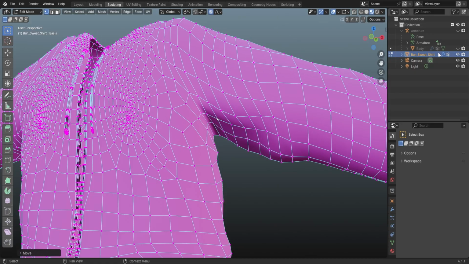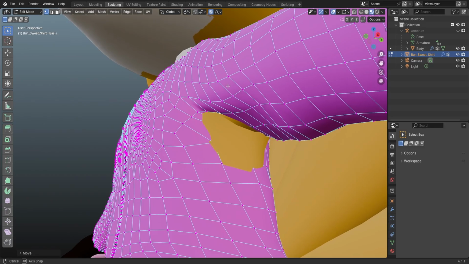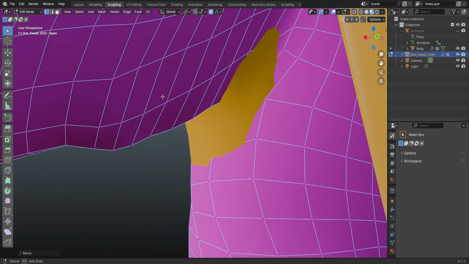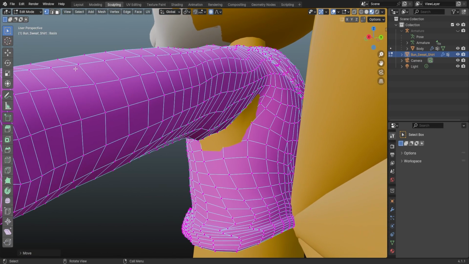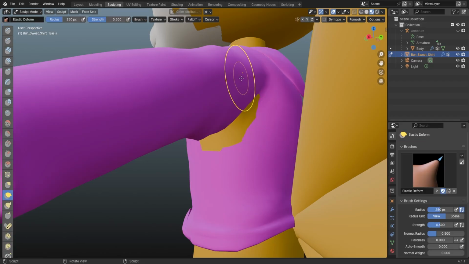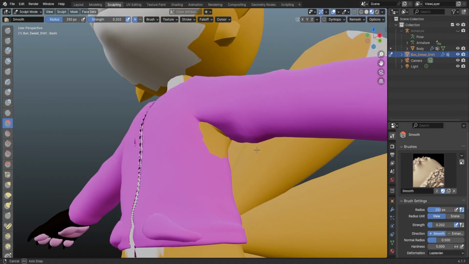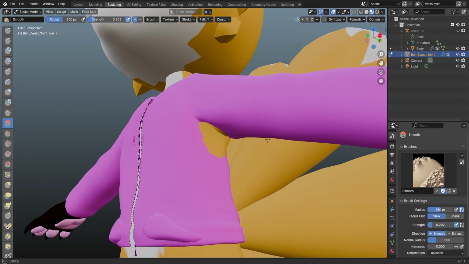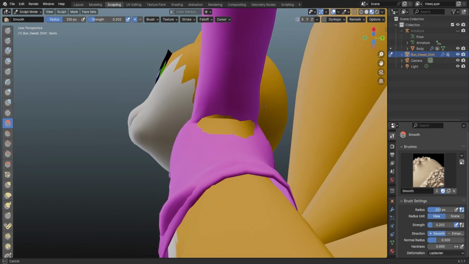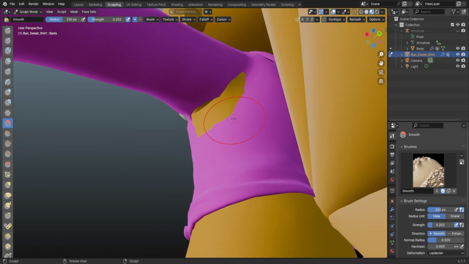All right, see how we do on that. We'll smooth it out. We've got symmetry turned off at this point. Go ahead and go back in. Smooth this out a little bit. My gosh, I really messed that up. See, I thought I was done.